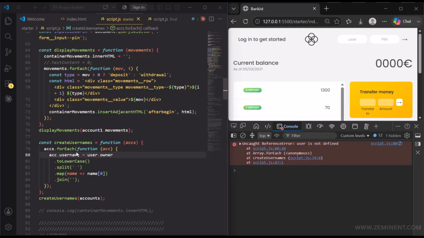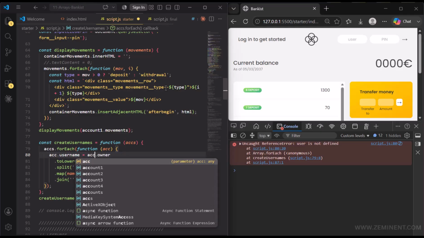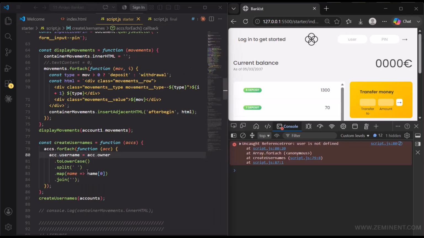Now we see that here we have an error that user is not defined, but this is the error from the user part, because here we are dealing with the account object. So this is account.owner, and so here there is no need to return anything.